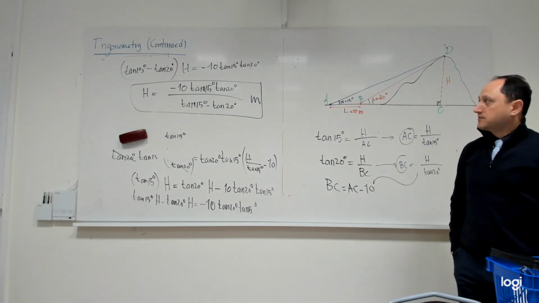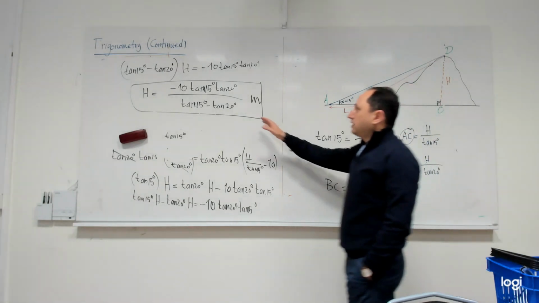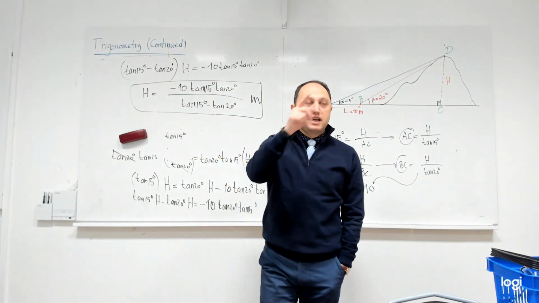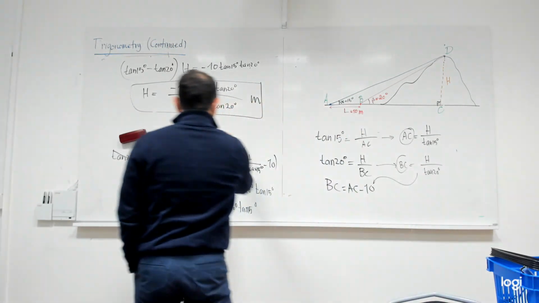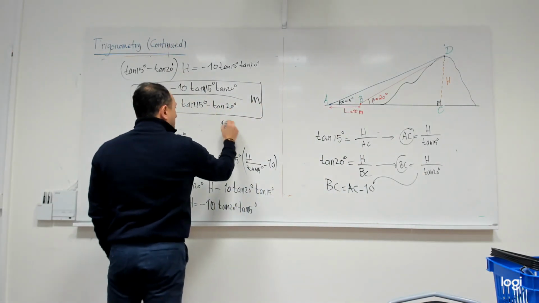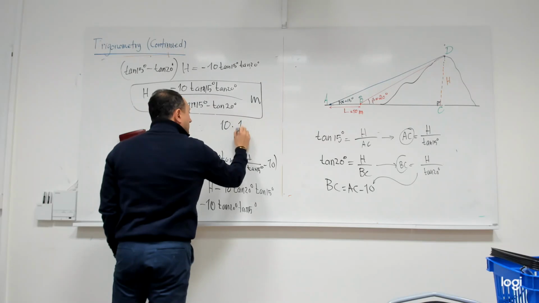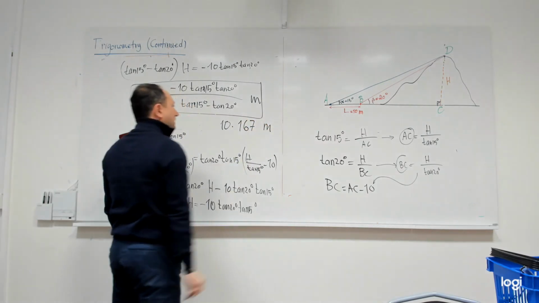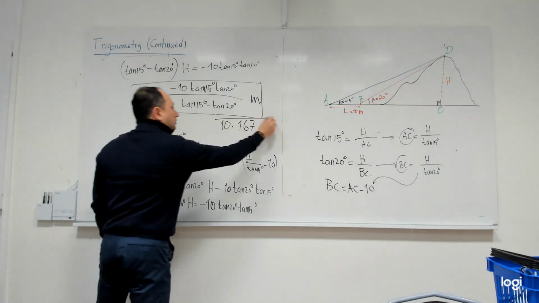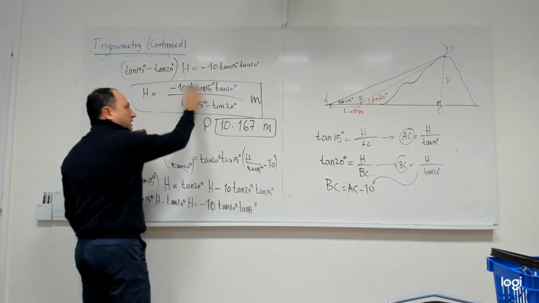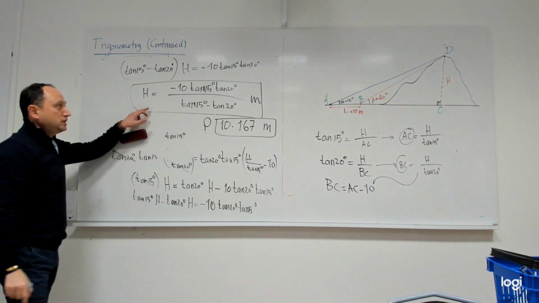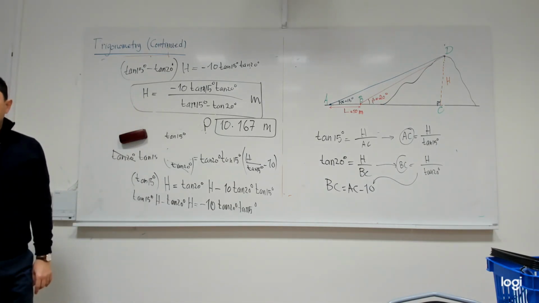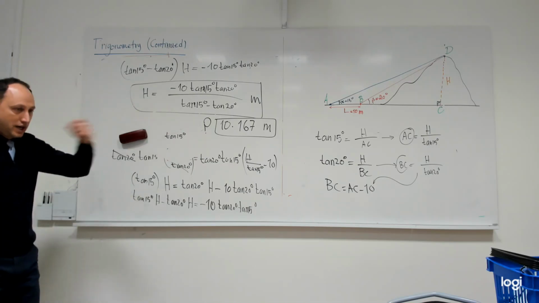Okay, if you have time, you can put this in the calculator and give me the answer. Otherwise, the lesson is finished. What's the answer? 10.15668. So let me write 67 meters. You need to check yourself. Everyone, please check it. By the way, this is some skill that you need to learn, either using GeoGebra or your calculator. So you need to learn how to put this directly in the calculator.